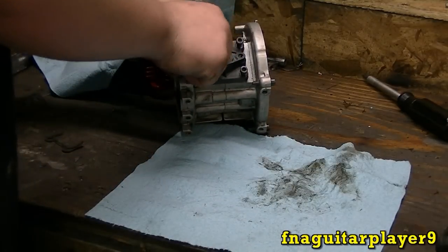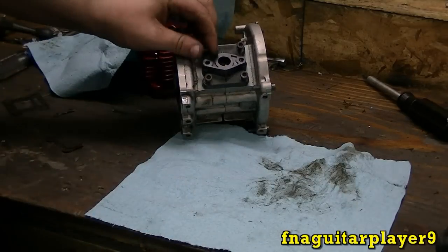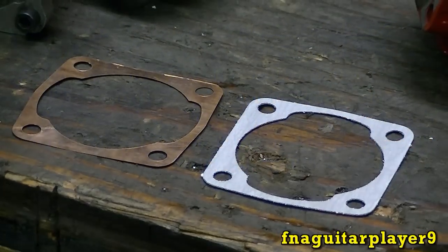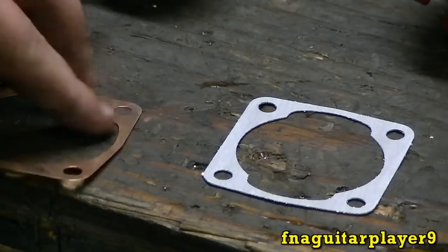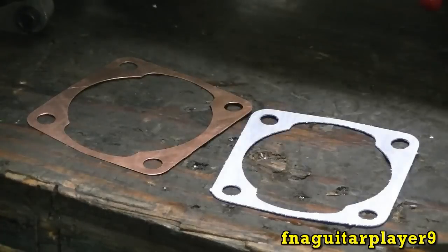Just make sure your gaskets don't fold under or anything. And get these tightened up here. Okay, now we're going to get ready to install the cylinder here in just a second. I want to talk about these head gaskets here, or cylinder gaskets that go on the bottom between here and the crankcase.